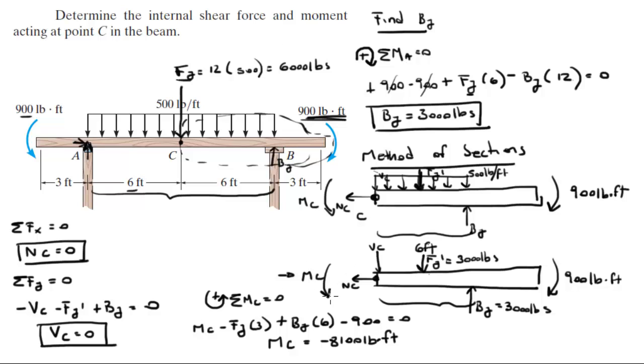So let me correct it. MC is going to be equal to counterclockwise, I mean yeah clockwise. So MC is equal to 8,100 pound-feet and let me put here corrected. Corrected on diagram because I turned it around on diagram. So as you can see it's going clockwise. So let me put here clockwise.